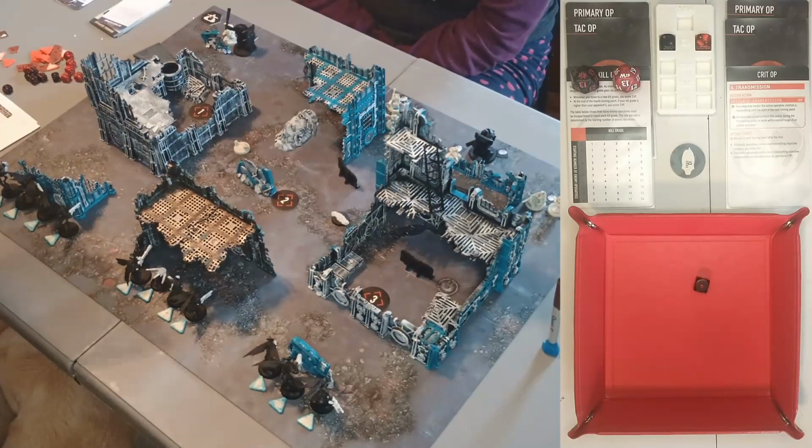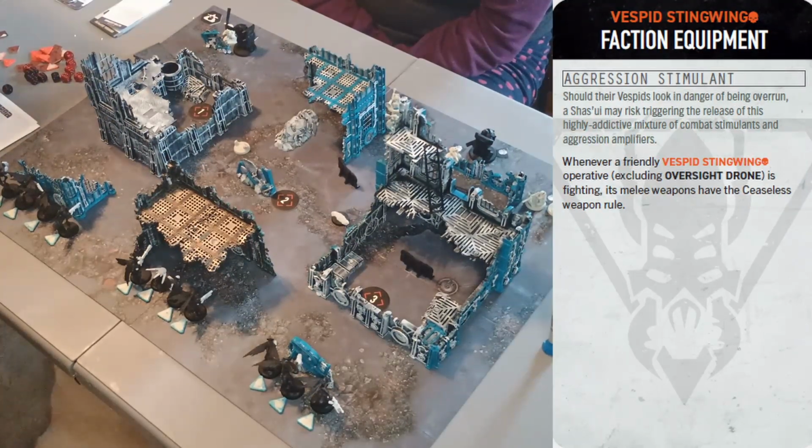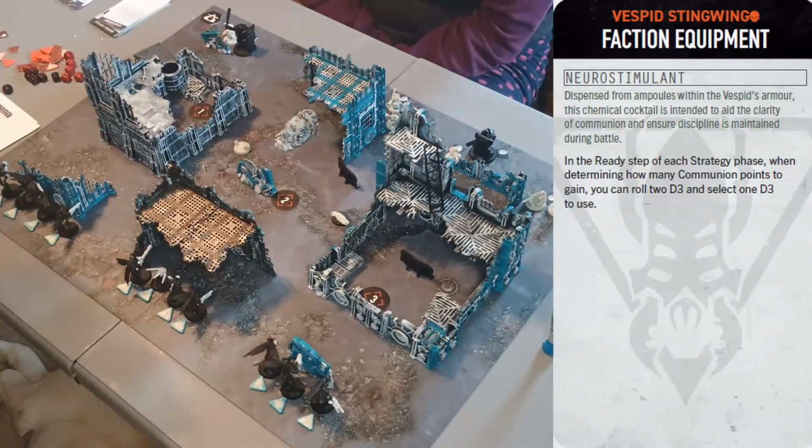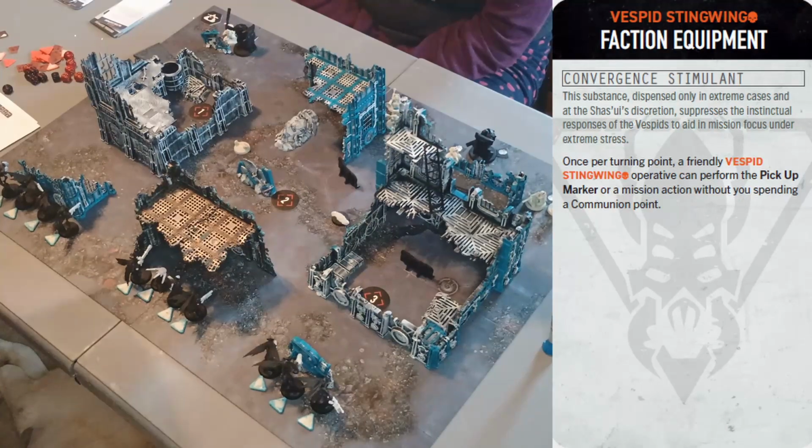So we have the Accelerant Stimulant. Whenever a friendly Vespid Stingwing operative, excluding Oversight Drone, performs the charge or dash action, it can move an additional inch. If it uses Fly for this action, you can set it back up 1 inch farther away. Then we have the Aggression Stimulant. Whenever a friendly Vespid operative, excluding Oversight Drone, is fighting, its melee weapons have the Ceaseless weapon rule. We have the Neurostimulant: in the ready step of each strategy phase, when determining how many communion points to gain, you can roll 2d3 and select 1d3 to use. And Convergent Stimulant is once per turning point, a friendly Vespid Stingwing operative can perform the pick up marker or a mission action without you spending a communion point.